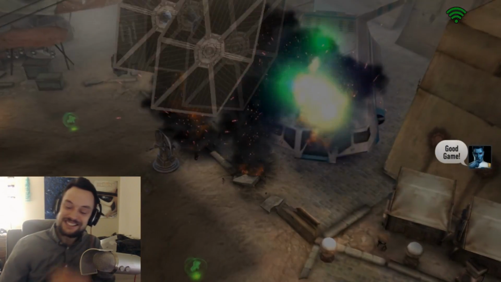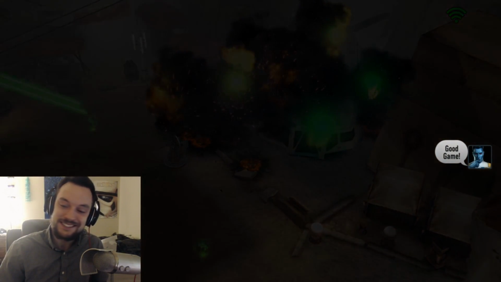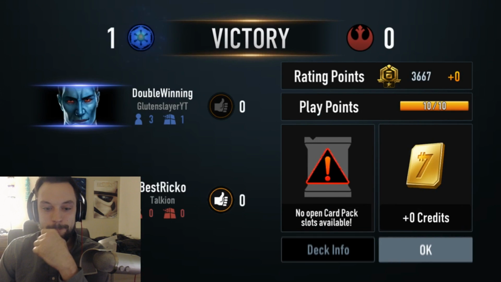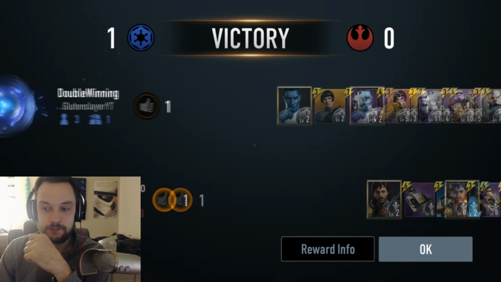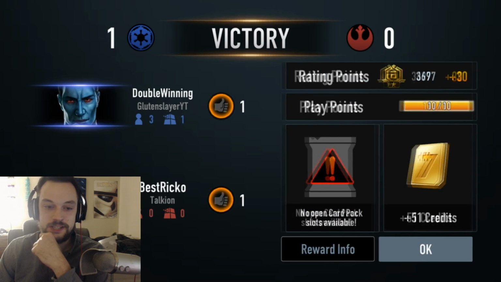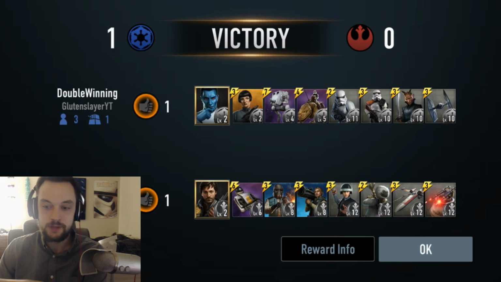Woo. Sorry, Cassian. Not today, man. Not today. All right. Good game, sir. How much did I get? 30? All right, 3697. It's not bad. Yeah, he out-leveled me a fair bit, but still, it was a good game.